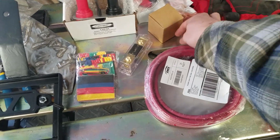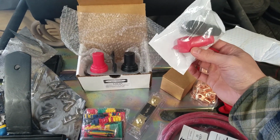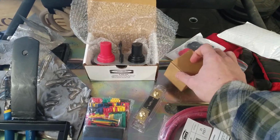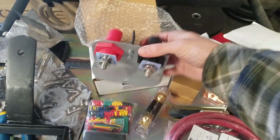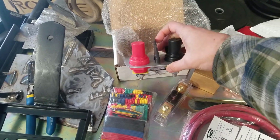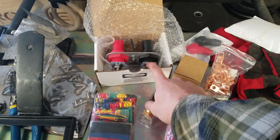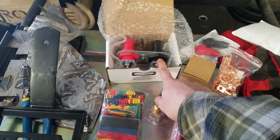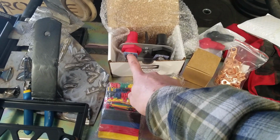From there, simple lug terminals, some covers. These will go on the bottom of our remote battery post and cover the battery terminals. Just some solder for the terminals. And then finally, what's going to be the main piece up front is these remote terminals. It's just 3 mounting points on the back. We're going to run our positive wire to the positive side from the battery in the trunk. And then this negative side will just use the factory ground that's there now. And then I'm also going to run the stock fuse box line and starter wire to here for now.